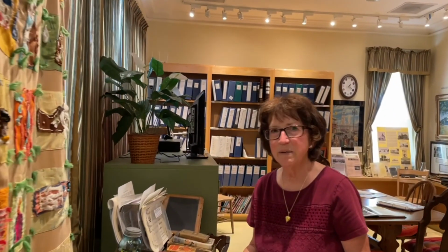Welcome. I'd like to take some time now to show you Colma Museum's library. I'm Perky Ramroth, and I'm one of the docents here, and I'm a member of the board of directors. Please come on into our museum's library. The first thing you'll notice when you come into our library, we are welcoming you for the first time, is that we will show you a 10-minute film, which is a brief capsulization of the history of Colma.